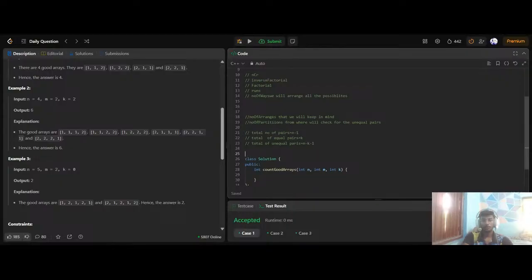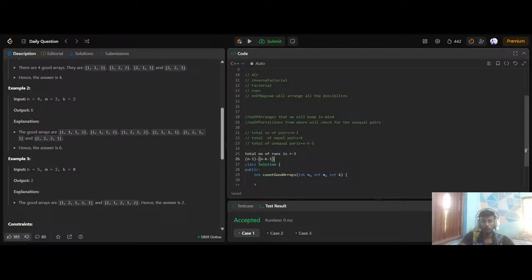Total number of pairs is n minus 1. Total number of runs is n minus 1, r minus 1. And this run is nothing but n minus 1 minus (k minus 1). So n minus k minus 1.